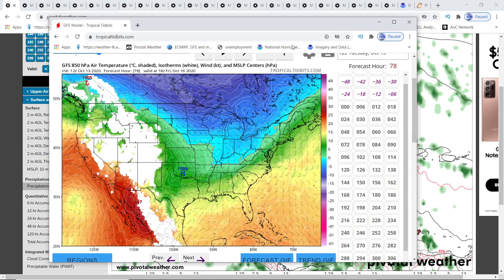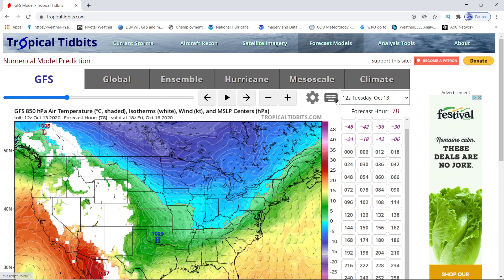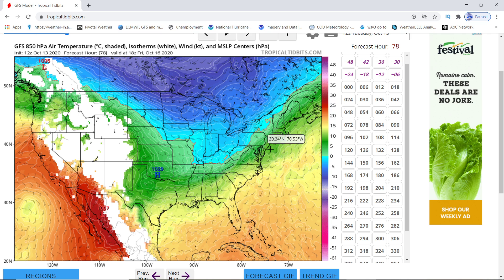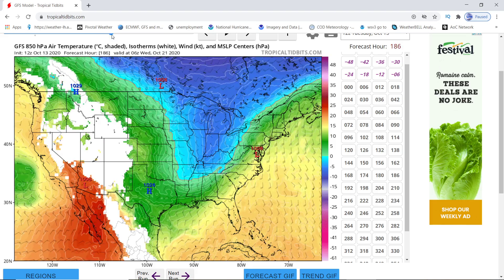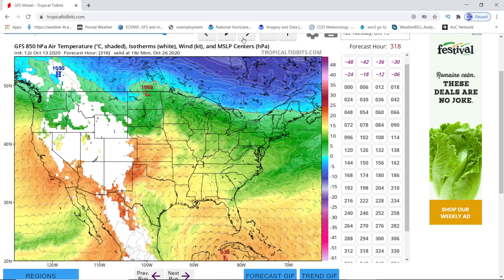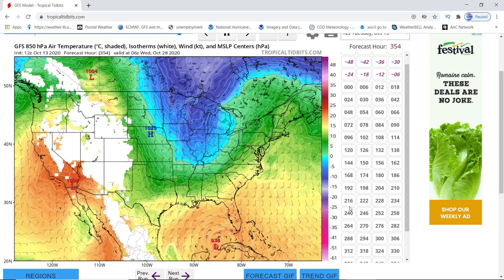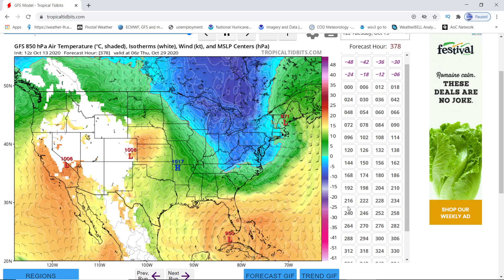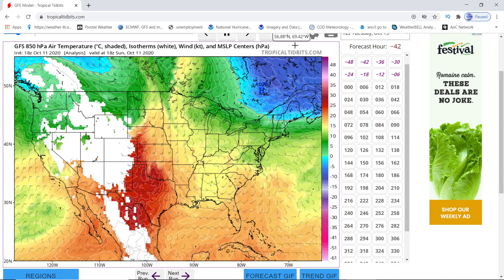Before I show you the GFS model - I know that's the one y'all have seen - there are updates on it. I want to bring you to Tropical Tidbits. If you go to Tropical Tidbits and check out the GFS, you can see everything going on. The path picked up on Tropical Tidbits according to the GFS model - there it is - and it does a Wilma effect like 2005, just curves at the Yucatan, and that was the last shot.